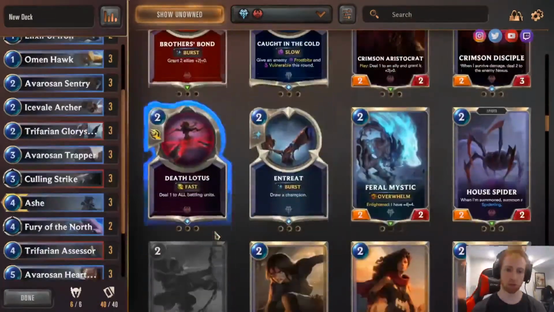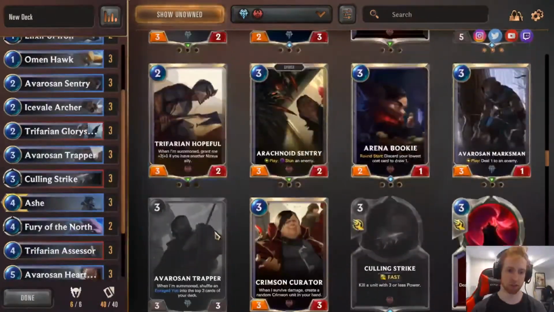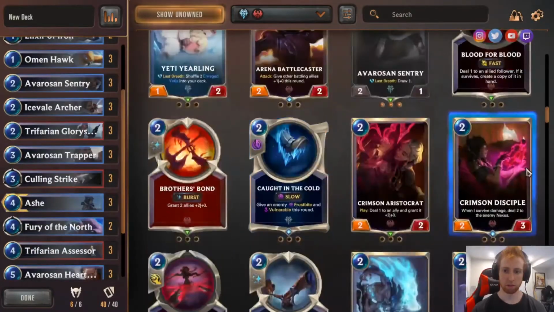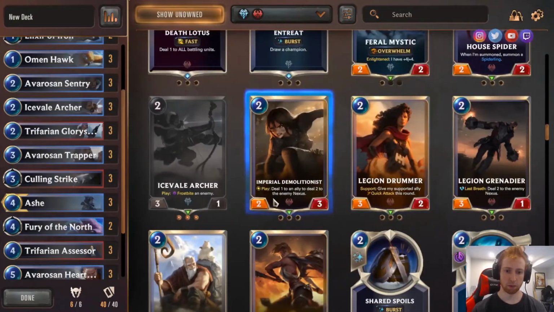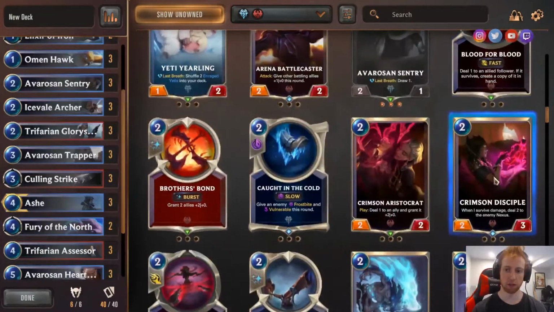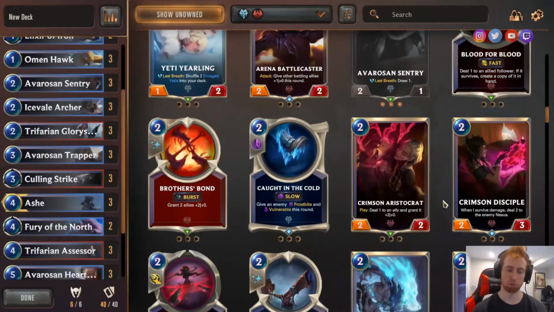But something cool that happens against aggro decks a lot of the time is they'll play this combo. Crimson Disciple: when I 5 damage, deal 2 to enemy Nexus. Play, deal 1 to an ally, deal 2 enemy Nexus. So they'll play this on this, and if it goes through, that does 4 damage to the enemy Nexus. But if you Culling Strike Crimson Disciple in response, you don't take anything.